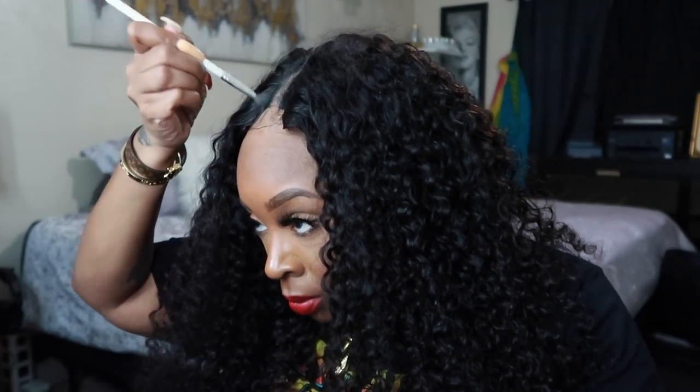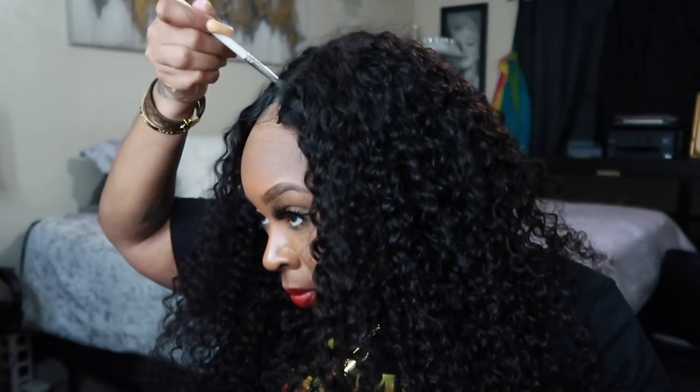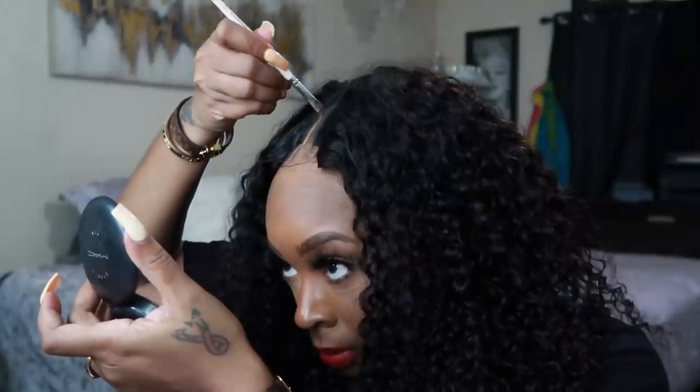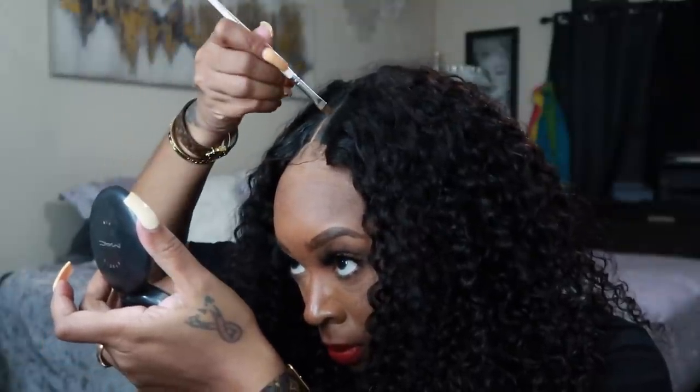So I guess this is a trick if you have baby fine hair or thin hair and want one of these wigs, or you can just dry your hair and put it on the right way like I should have done, but we made it work. And then I'm gonna define that part so it's not so wide. And that's literally it, guys. Like, oh my gosh, I am not selling this wig. You know how I sell my wigs, but that came in the clutch real fast, like 5 minutes.